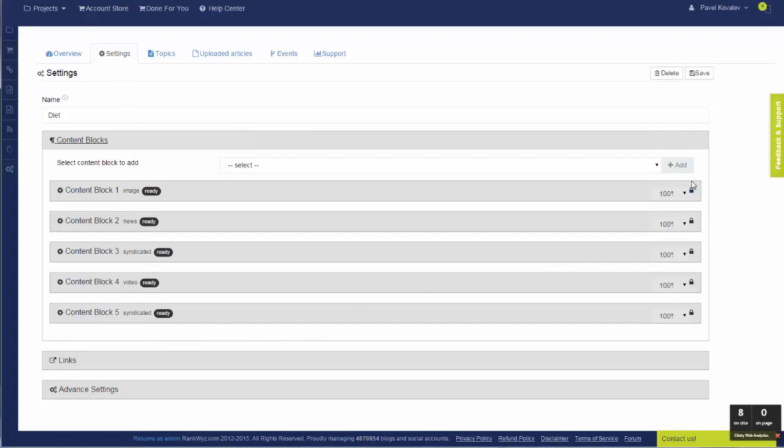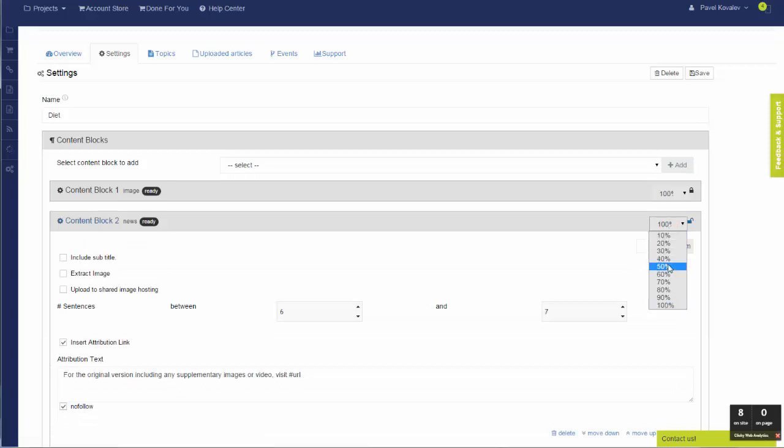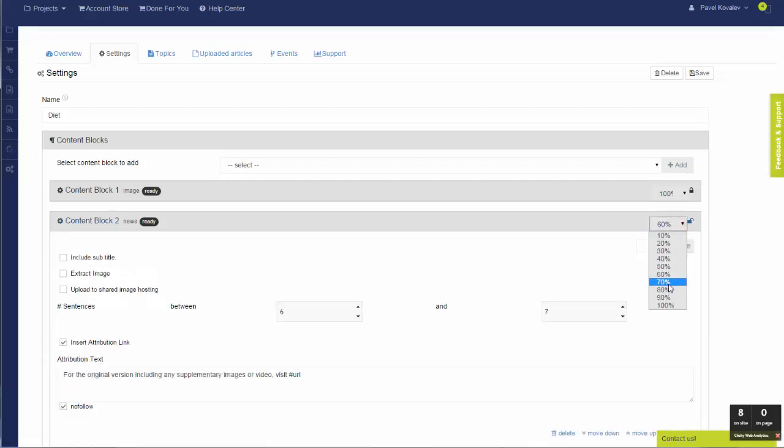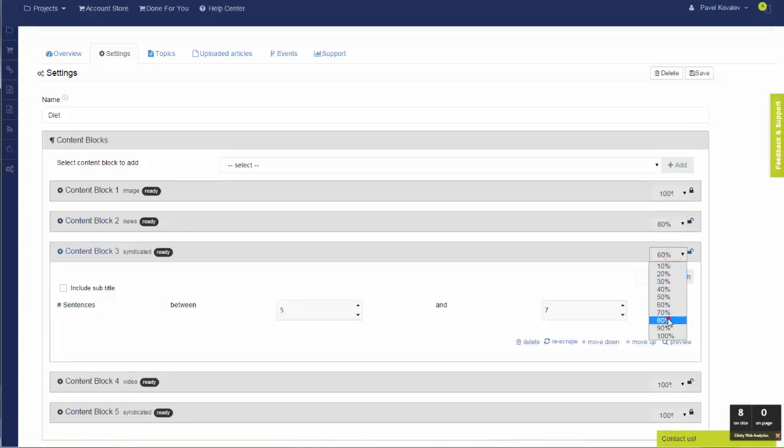So we have an option to keep the template fixed or modify some of the blocks to allow the system to shuffle them. Like in this configuration, I keep the first and the last block fixed, and the 3 blocks inside will be shuffled randomly. You also have an option to add more blocks and set the probability of usage for every block. So we'll also increase the flexibility of the template.